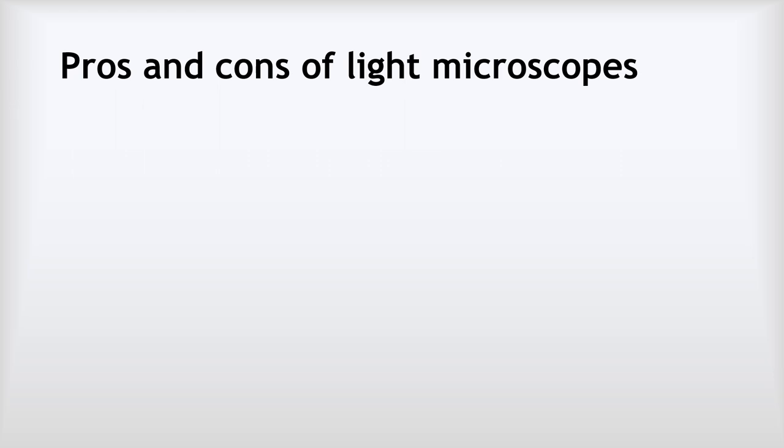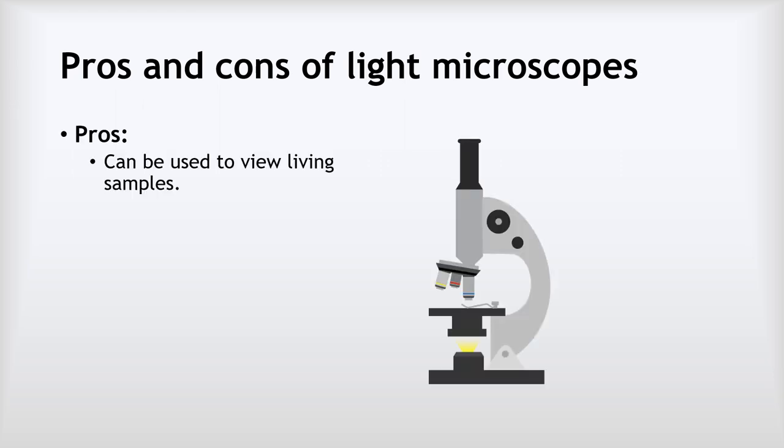So what are the pros and cons of light microscopes? The biggest pro to my mind is that they can be used to view living samples. You could put some sperm cells on a microscope slide and see them swimming around, you could put some bacterial cells on the slide and see them dividing to form new cells, you could put some small invertebrates like water fleas on the slide and you could measure their heart rate. So that's a really big benefit, actually viewing living things in action. Another important benefit is that they're suitable for everyday use. A year seven student with very minimal training is able to successfully view real living cells using a light microscope.